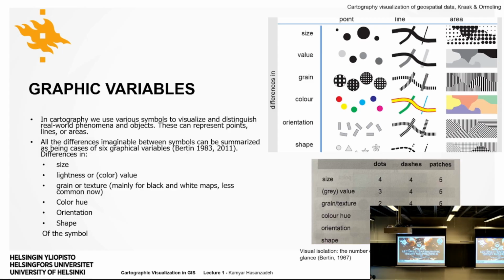So if you're using sizes to distinguish certain things, if you have like 20 different sizes, then it's very hard for people. They have to constantly look at the legend. And even that would be very complicated. So if you want to keep it simple, you should go for around 4 or 5 different sizes in your map. If you want to use different textures, for example for areas, it's recommended to go for a number around 5. Of course, these are not absolute values, but just keep in mind that if you have too many classes, then it might be very hard for the reader to use your map.